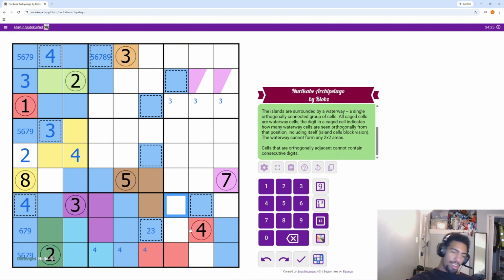Now I'm looking at this cell because if this is red, then my brown has to be like this or like that. Right? Brown, if this was red, brown couldn't take this cell. So if this was red, this is water. So, right, but if this is red, this could be brown. Okay, so it's not always water. Okay.